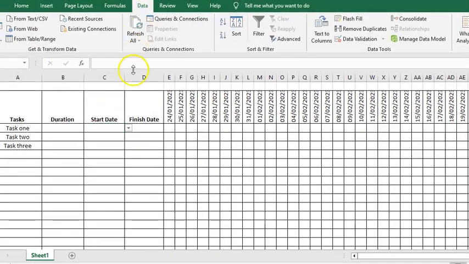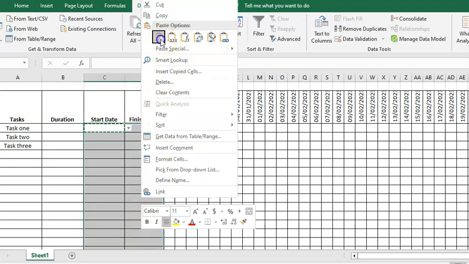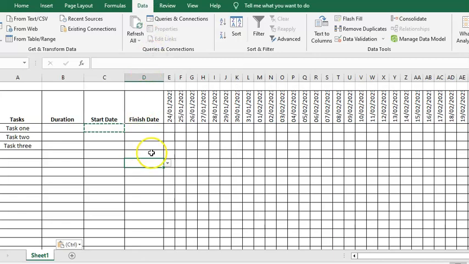So what this did, it brought a drop-down box in Start. So instead of having to type it, I can just click the dates. So I'm going to copy that formula and I'm going to paste it right down. So that if I click on Finish Date, I get the drop down. Wherever I click, I get the drop down.